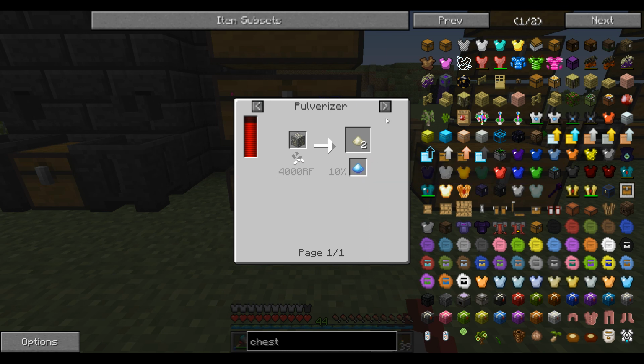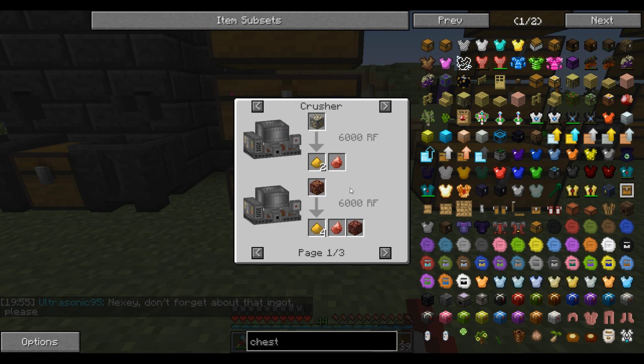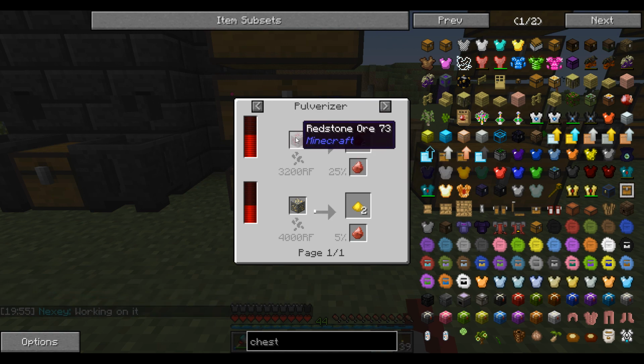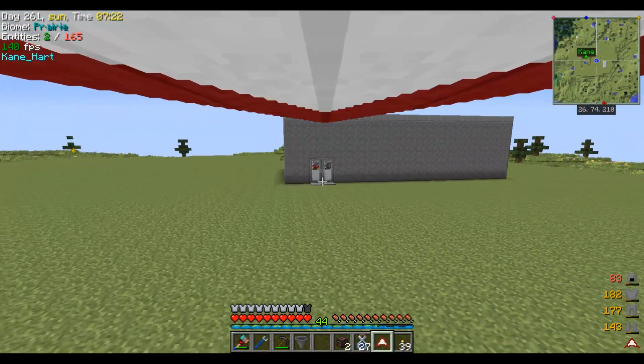Here you go. Right now it's 10%, but if you use it in an induction smelter with cinnabar, you will get 3 ferrous, but you'll also get 100% shiny, which is useful later on. The cinnabar here, you can get really easily by pulverizing redstone ore. You get a 25% chance of getting it. Basically, you just need to start grabbing redstone with silk touch, which will become quite important later on.